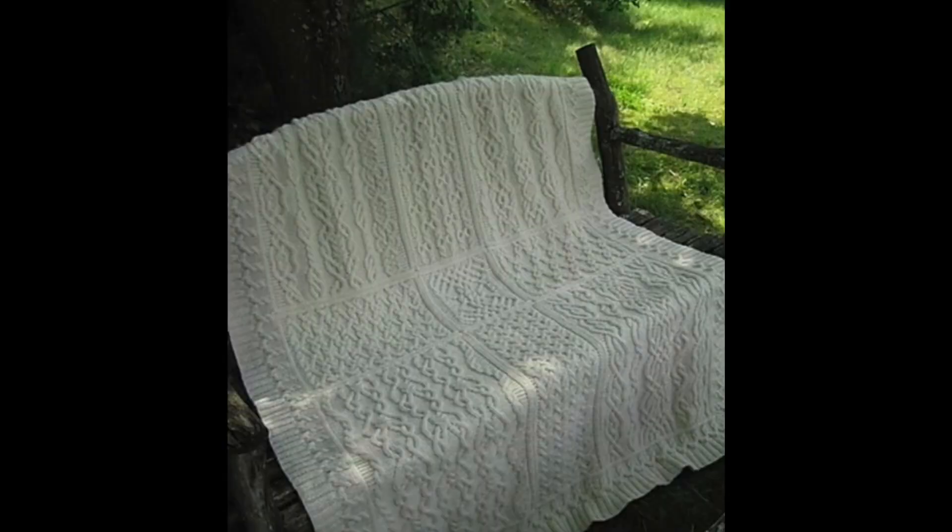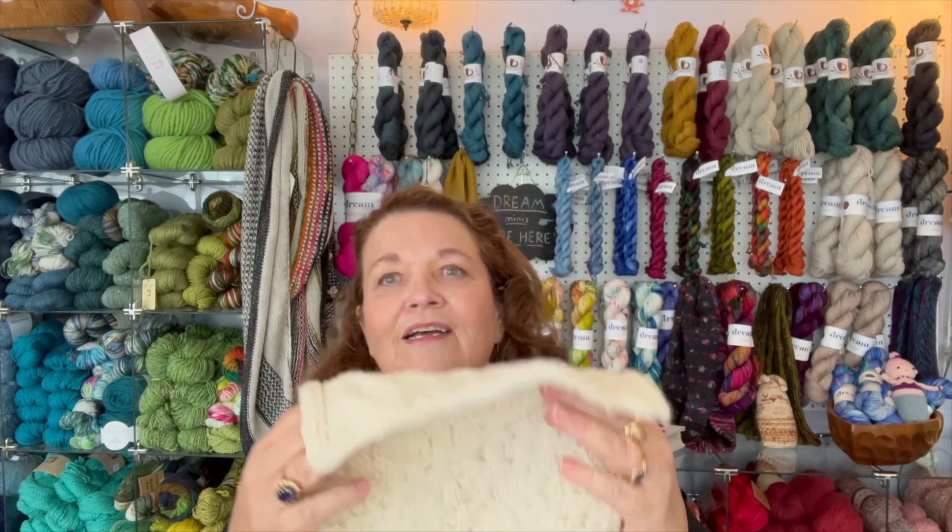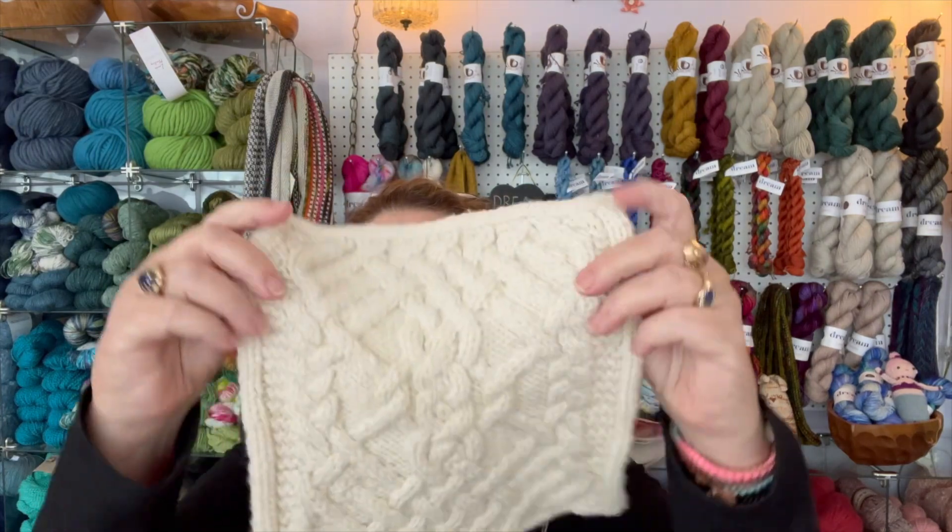It looks really beautiful. I've got two of the blocks done now. We're going to be using Cascade Erin, which is a heavy worsted. You end up with three needle sizes — you're mostly knitting on a 9, casting on and off with 10s and 8s. And it's not traditional casting on; you're knitting an i-cord for the beginning, then picking up the stitches.